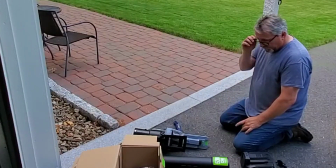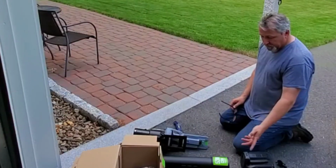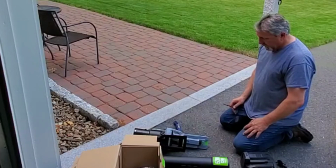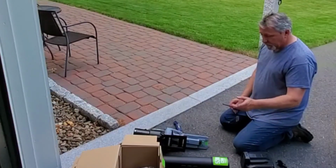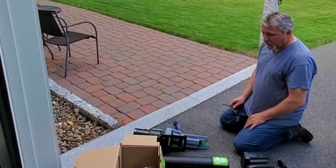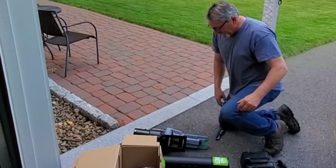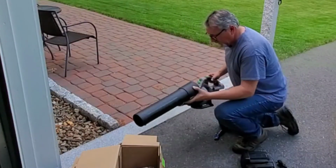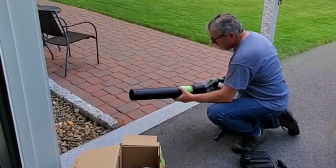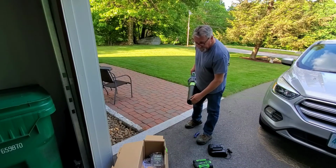Because I have the trimmer, I do have a fully charged battery that I'm going to go with instead of the one out of the box. We'll give it a fair shake. I'll put that on the charger. But I should be able to use this battery and the other battery interchangeably between this and the trimmer that I've got. It looks like there is another piece that maybe goes on this blower. It's probably an option.